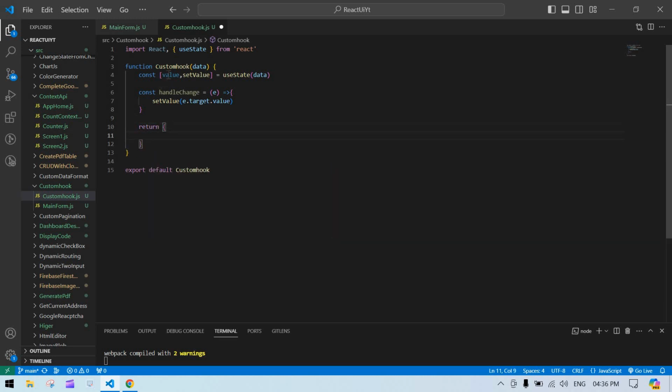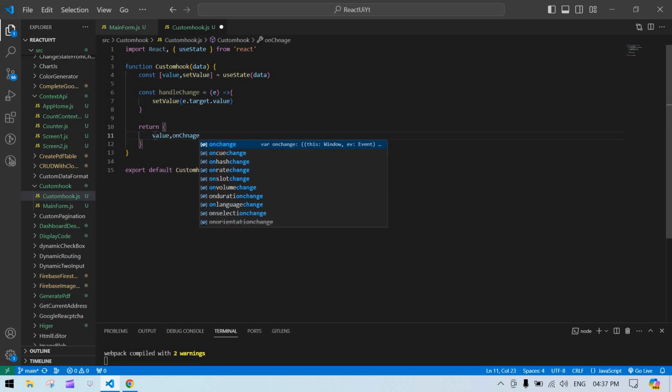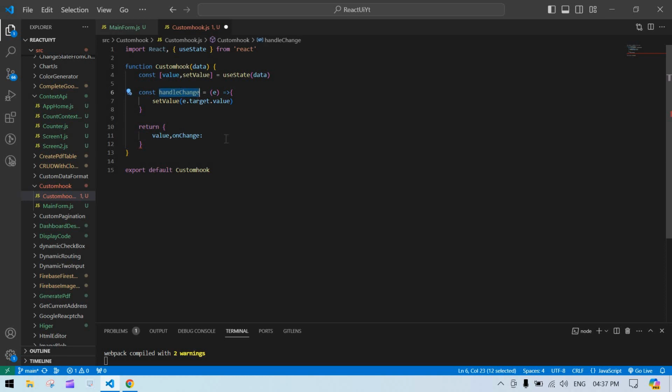Inside the object we will get a value, and I'm going to create an onChange here, and I'm going to set this handleChange here. Okay, now our custom hook is ready.